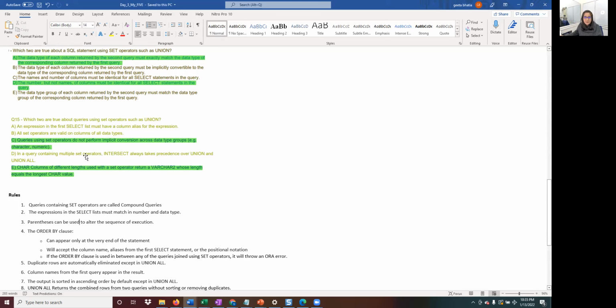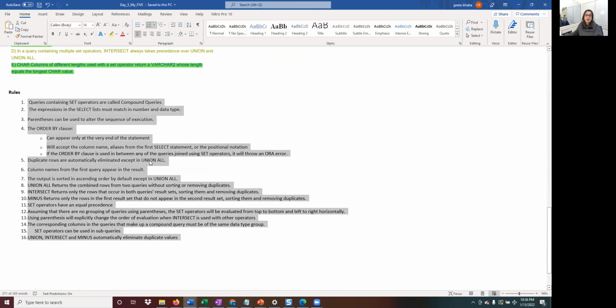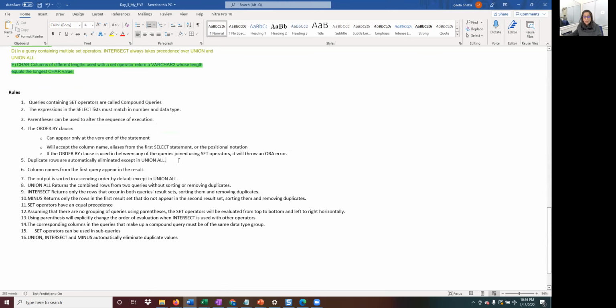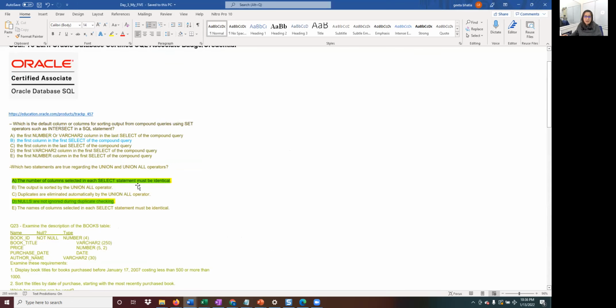So this is your fifth question. I hope the information I have written over here adds value and gives you more information about the set operators. I'm trying to gather similar topics together as much as possible, but some exam objectives combine them, so it depends on what type of sample questions we come across in future days.